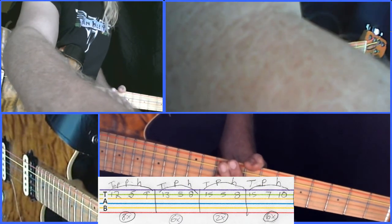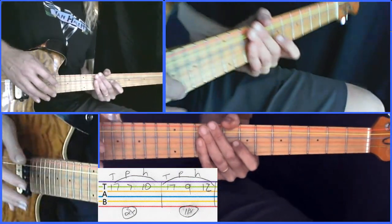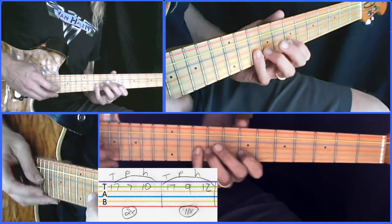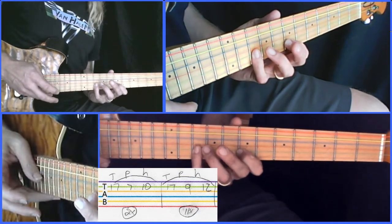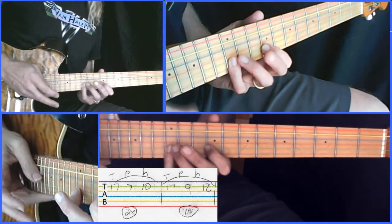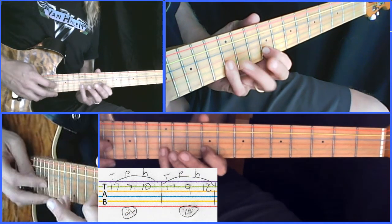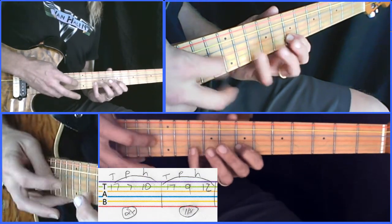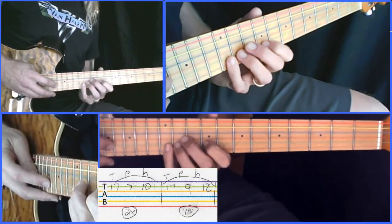And I just realized I forgot to switch out my graphic. Let me swap this out for you here. So that little maneuver there is 17, 7 and 10, and then from there we're going to move up here to 17, 9, and 12 8 times. So again, we came from this little thing here, 13, to eventually work our way to here.